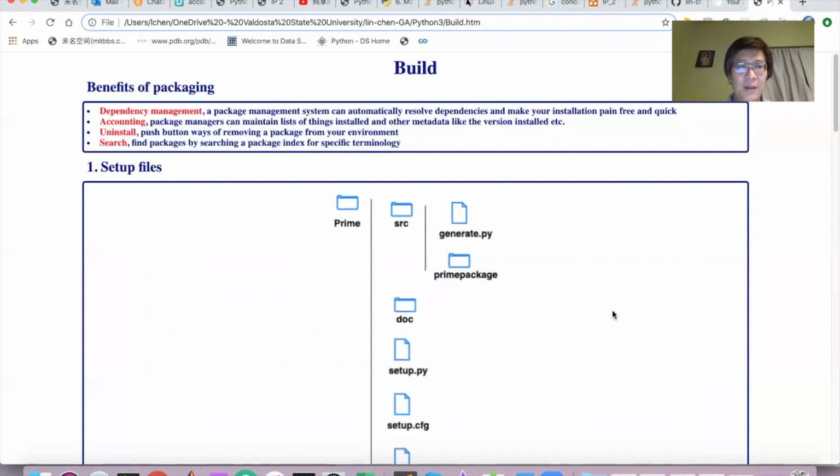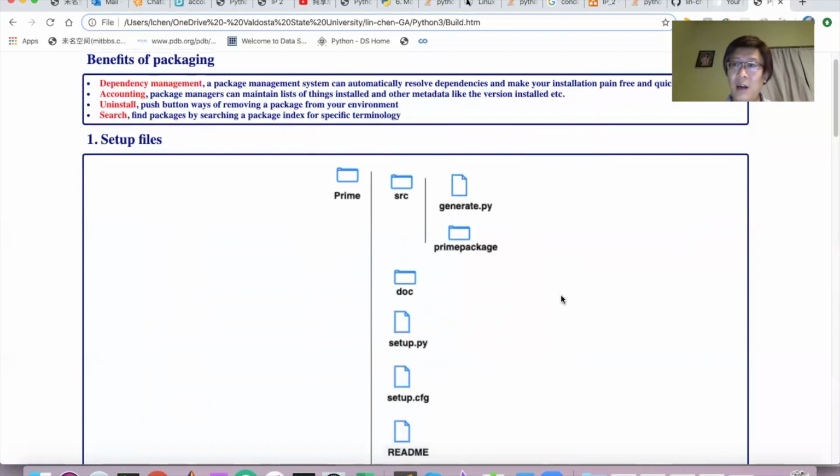First, let's understand why we need this. I already explained some of the benefits of packaging. Most of the time we don't have to build the publishing tools from scratch, because Python already has many of them, and I chose one. Let's start from the project we have done in your individual project 3.